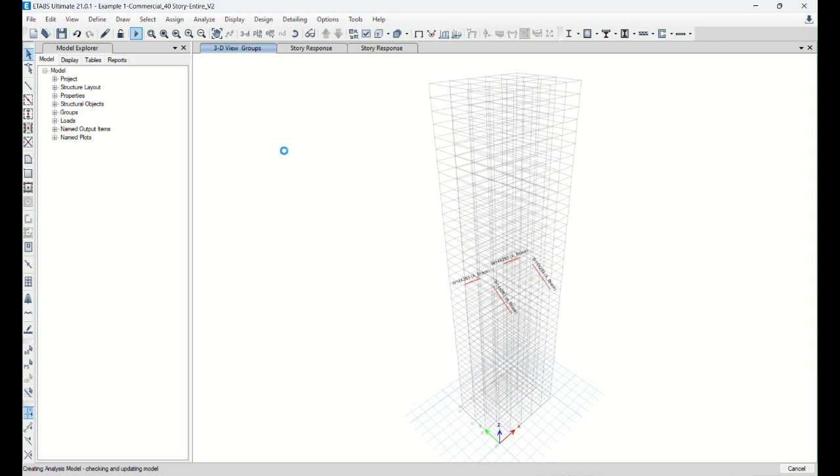So I'm going to show you the column reactions, actual forces under this dead load effect, which means dead load and superimposed dead load. I'm going to combine them as one dead load case, but this is the dead load effect we need to use for our column design.